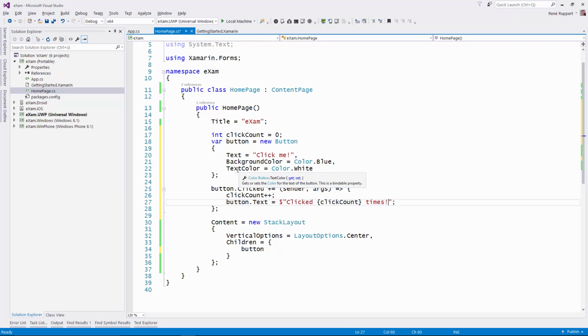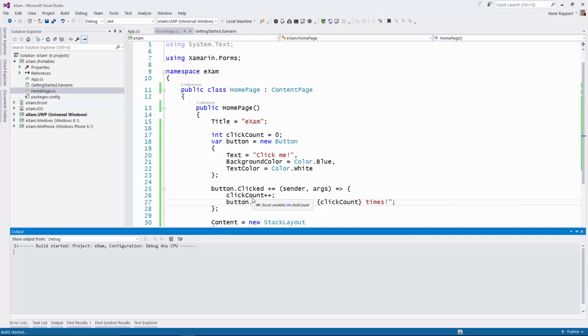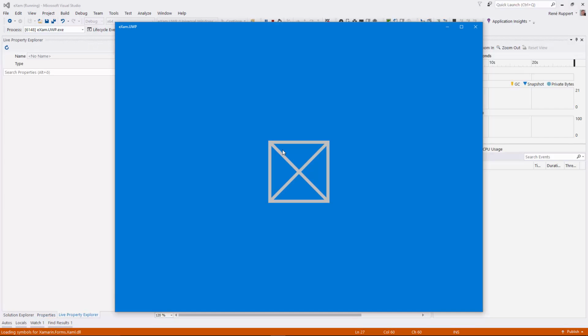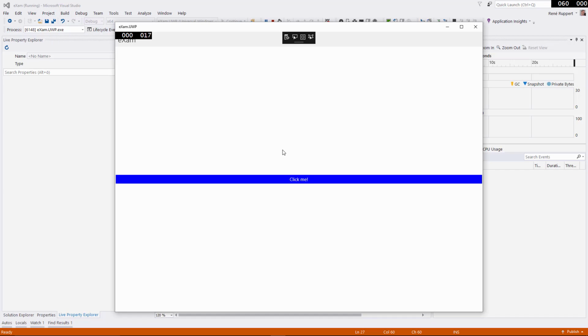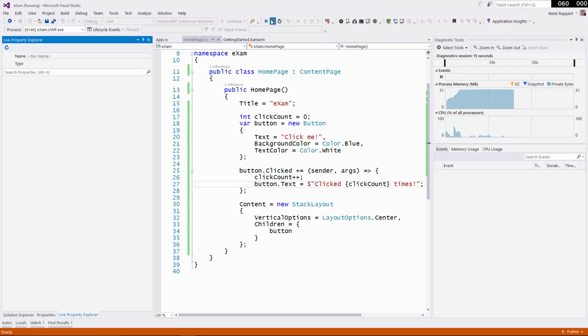Now let's try this out. I'm going to run it again on various platforms. And let's start with UWP. And you see our button is a bit wide, but it is working. So clicked 4 times, working as expected. Let's try another platform.